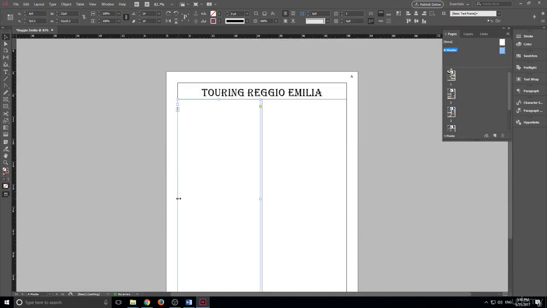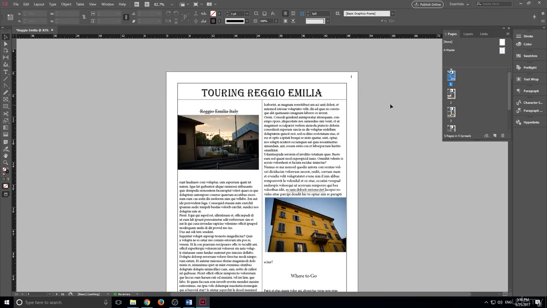We can do that a couple of ways, but I'm just going to actually shrink this down a little bit on the sides here. Just bring it in a touch, and since this is in the master document, it's going to apply this to everything. And you can see that now the distances are the same, which is what we wanted. And let's bring this one a touch down too, because it's actually very close to that line, and we don't want that either. And let's make sure that those green lines come up to tell us that we are in sync with each other. Let's jump back into our first one here.